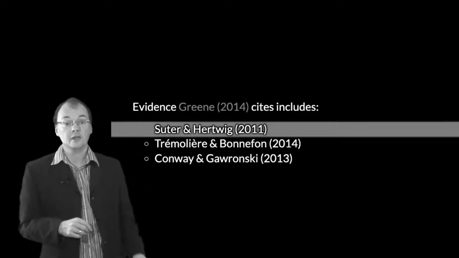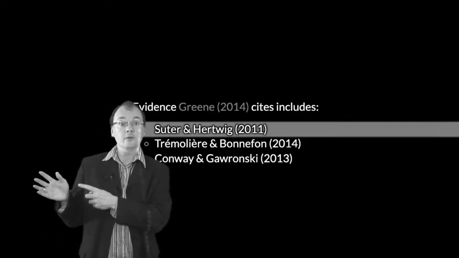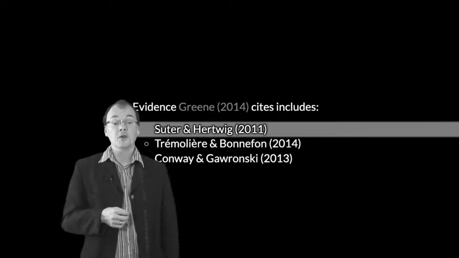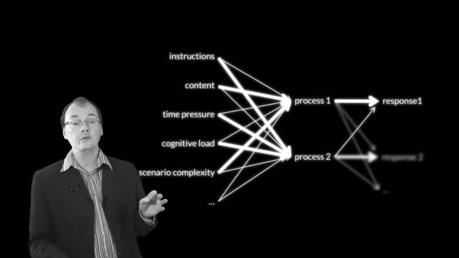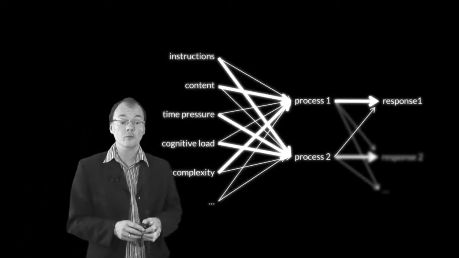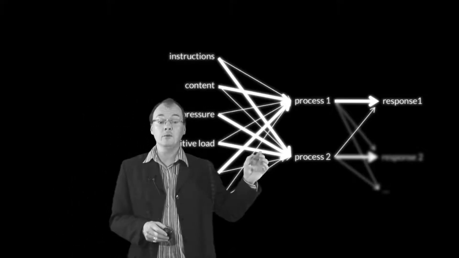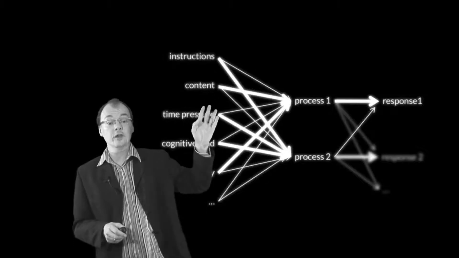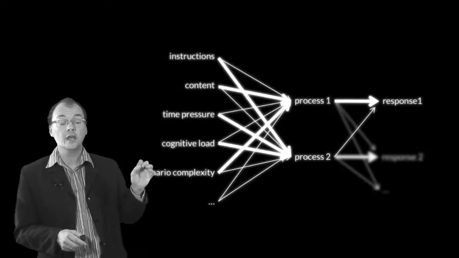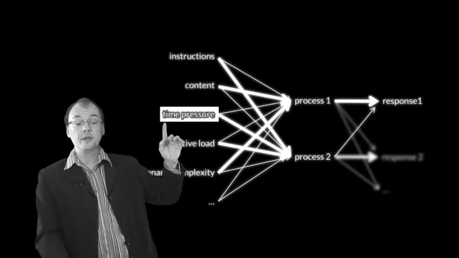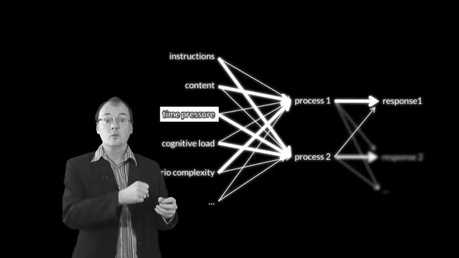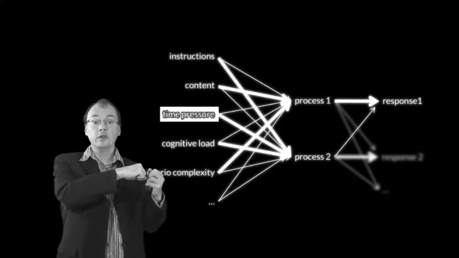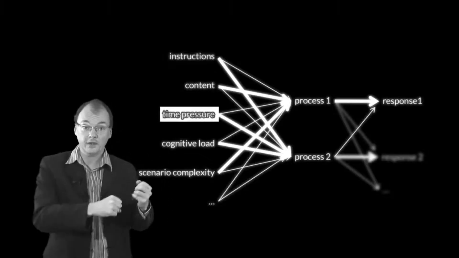So let's make a start with Souter and Hertwig. At the beginning of the course I walked you through fairly slowly the process of evaluating evidence; now I'm just giving you the bare outline and supposing that if this is critical for you, you're going to do the deeper evaluation. What are Souter and Hertwig predicting? We want to make sure their prediction aligns with our stripped down dual process theory. The idea is that we've got two or more processes which differ in how contextual factors like time pressure, cognitive load, and scenario complexity influence them. Souter and Hertwig are manipulating time pressure, and we think one process will be more impaired by time pressure than the other. As we increase time pressure we see greater influence of the fast process and less of the slow process.